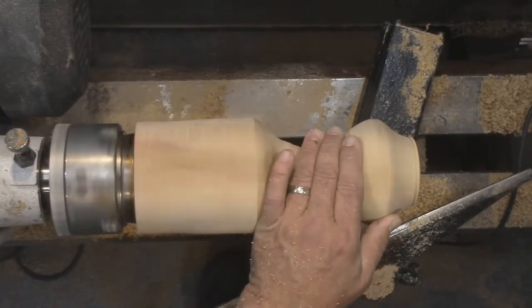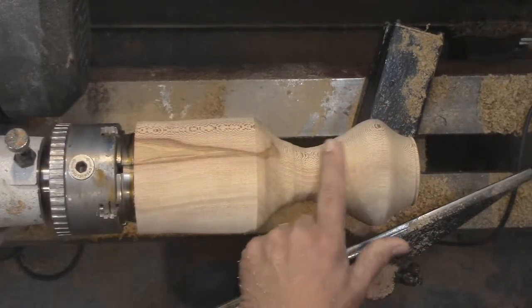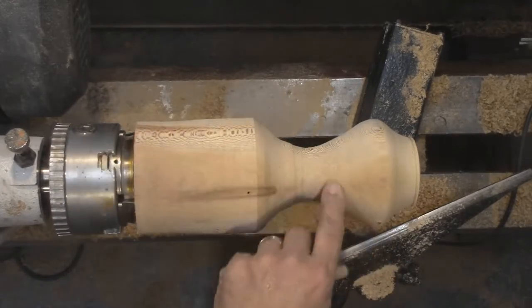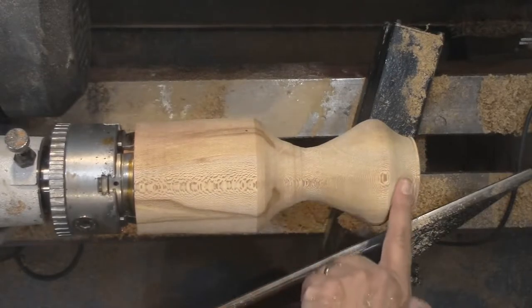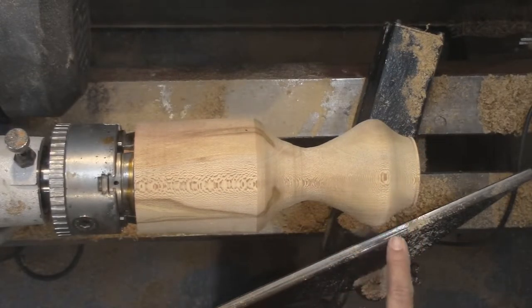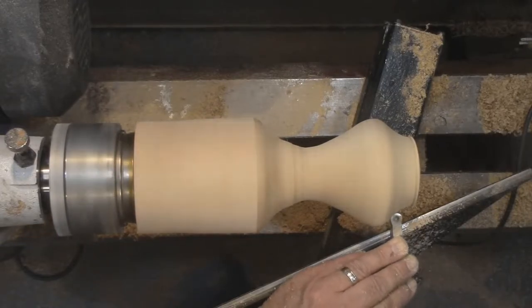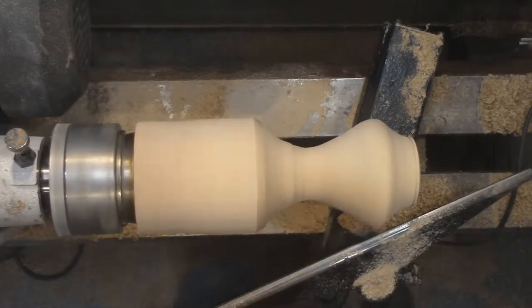I want to stop real quick and see if I have any big marks up in here. Tool marks. It looks pretty well smooth, and it's nicely textured. There's a little bit of a line right here, which may or may not telegraph. That's what we're worried about, is a line telegraphing through the work with the color, with the paste and the creams on it. So let's make sure that's gone.